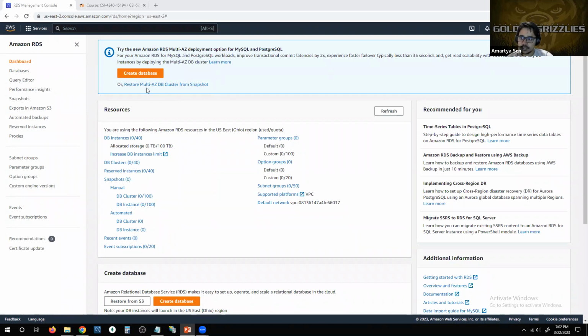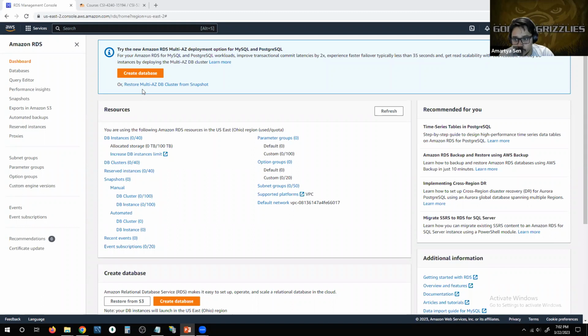So that deployment, which is the more fault-tolerant way of deploying a database, is that if your primary server fails, the service can switch back to your replica itself. That is known as a multi-AZ deployment. So that is one of the ways in which we are going to do it.